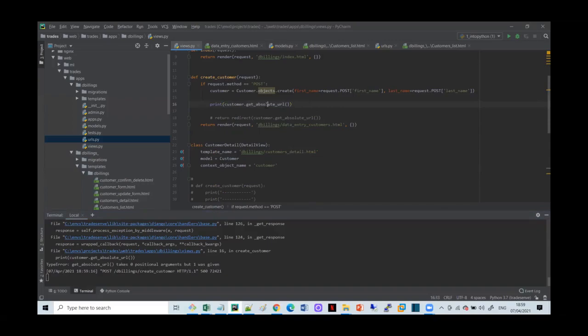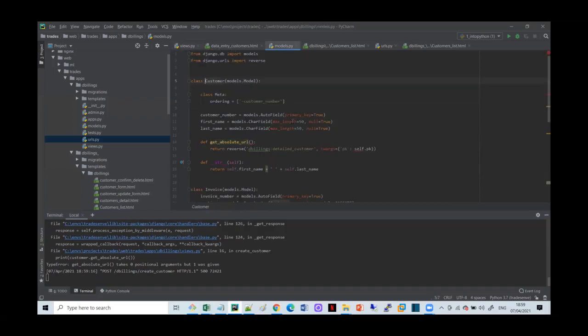So let's go back to this one. Control B, and in the customer billing detail, that should be fine. It doesn't know what self is. Can anybody solve the problem for me? Anyone, guys?